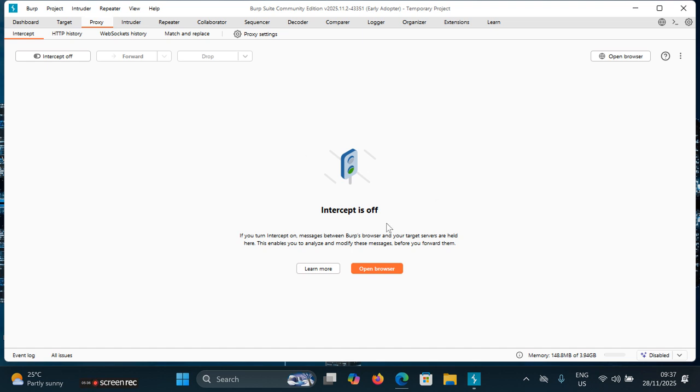We just click on open browser, and the Burp Suite browser is going to open. We click on open browser in the intercept section of Burp Suite.